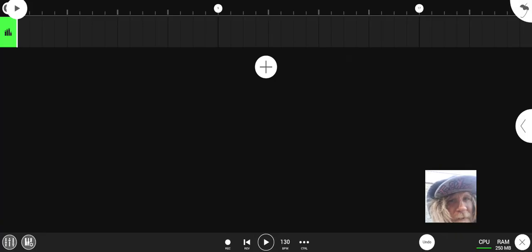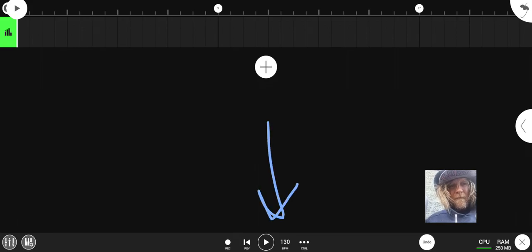So, drums. First and foremost, you need to make sure your BPMs are tuned to what you're trying to do, which is right where I pointed the arrow.